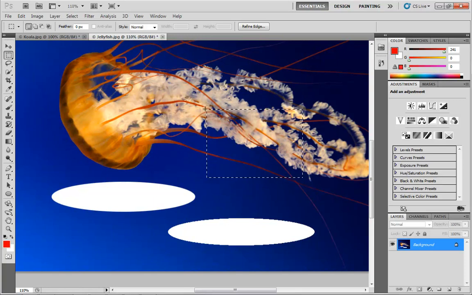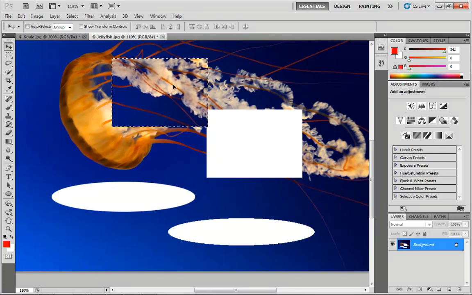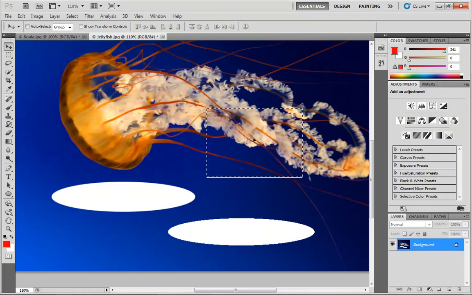You'd have to be a little bit careful if you had at some point switched over to the move tool, you're doing something else entirely. You're actually grabbing those pixels that were selected and you're relocating them, which you may or may not want to do. Just thought I would mention the difference between the two. We'll hit Control D and put that right back where it was. Okay, so there's a quick rundown of those tools.